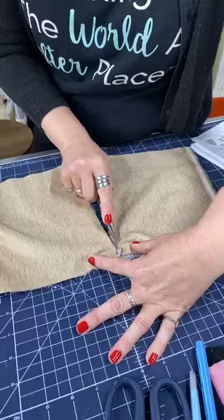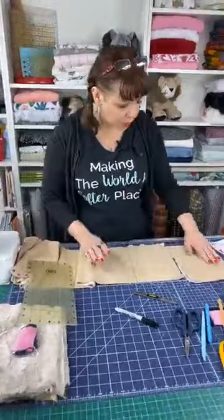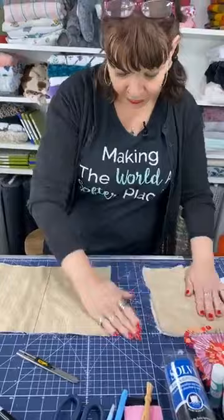So if you've worked with Cuddle before and been frustrated with that mess, this little Olfa tool is a really good trick. It's available at a lot of quilt shops. Now let me show you the other way — if you don't have one of those little blades or a sharp exacto, you can see there's a little bit of fiber that comes off but you can sort of just push that off. The other way of doing it is with the little scissors.